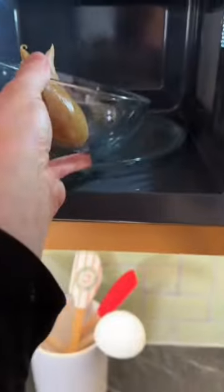Now, Google says to microwave this for 20 seconds. Butter, sugar, Biscoff. Got it.